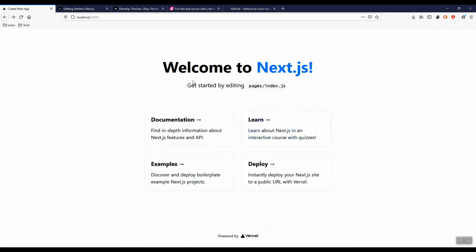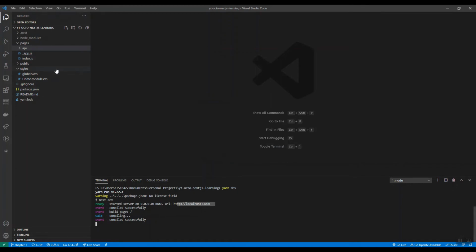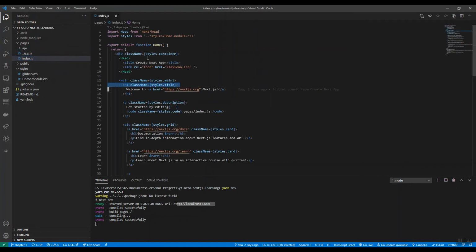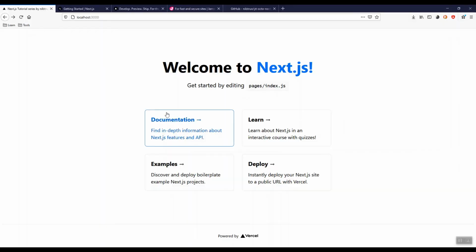Let's go back to our VS Code and go back to the index.js. Here we can see the content that is appearing in our development server. So we'll just change the title to something else and we'll see if this reflects on the website or not. Remember that this title will only appear when the route is accessed. This means only when the index.js is getting loaded or rendered in the view. So now wait for compilation. Now it is compiled and you don't have to refresh it. You can already see that the title is updated.